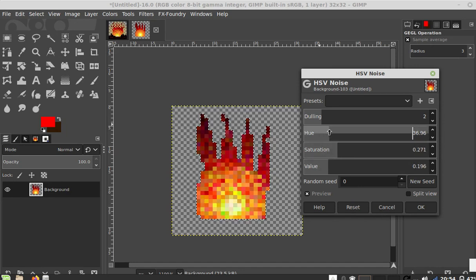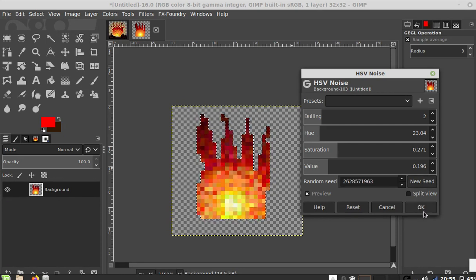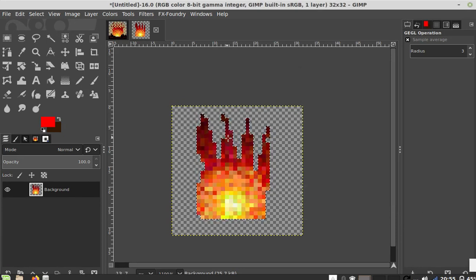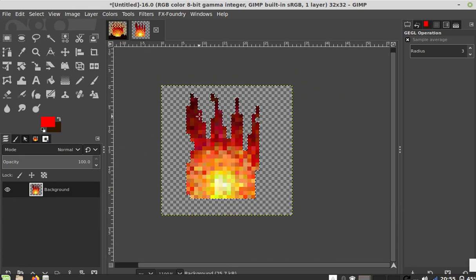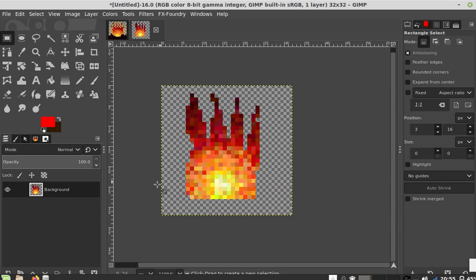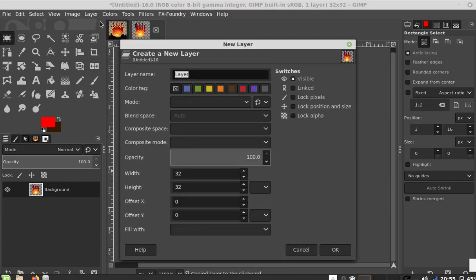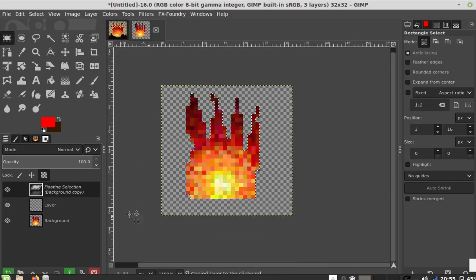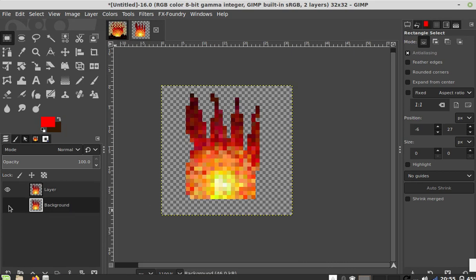You can see that we want to make it a little bit pixely, so that when we do animate this, it looks like it's really flickering. Give a new random seed. And now we've got the basic fire shape. So what we'll do is, we'll keep this in a separate layer. We'll copy this, Control C, layer, new layer, create a new layer and paste that here into the new layer.